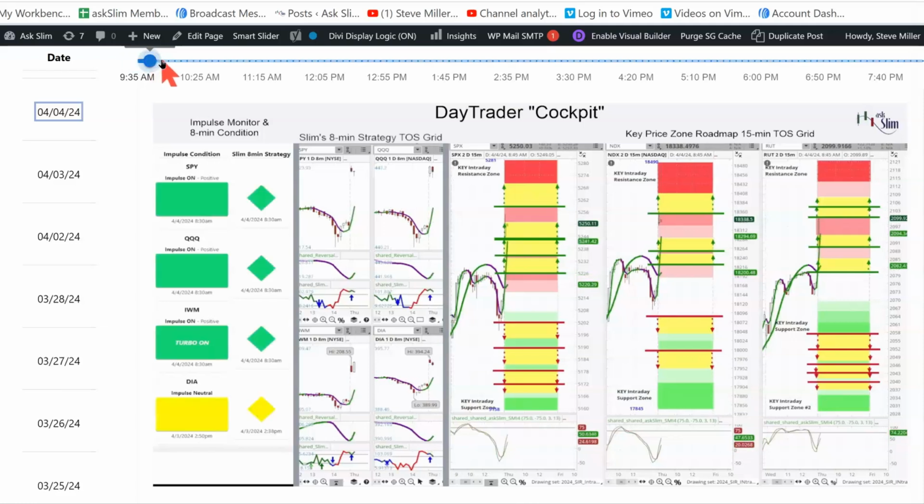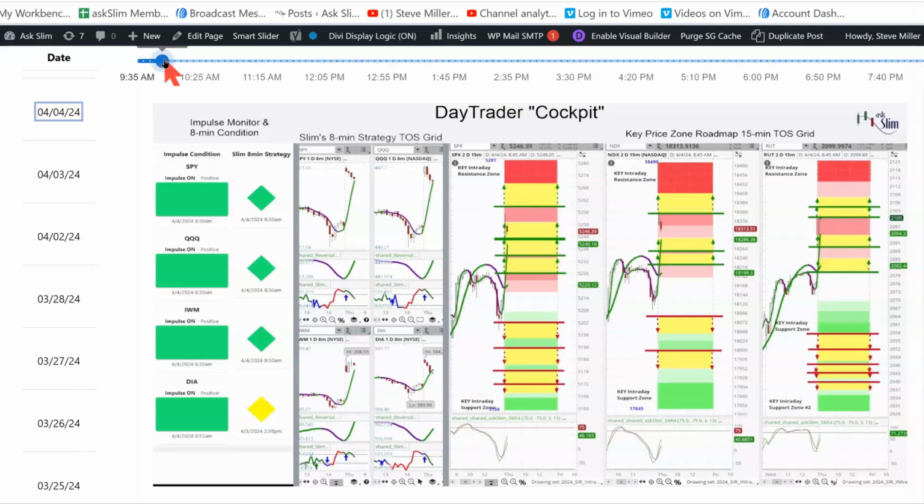So here we are on the opening. The market opens higher. As you can see, the upside gaps right in here, the market moving up. Turbo is on in IWM, but again, in the first few minutes of the day, there isn't a massive amount of value in what you're looking at, and you kind of have to let the dust settle. You can see we moved up where you opened up right there, so you're already in the resistances. It gapped up through the acceleration zone, so you don't really get a lot of opportunity to take advantage of that, but you might on the downside were the market to turn weak.